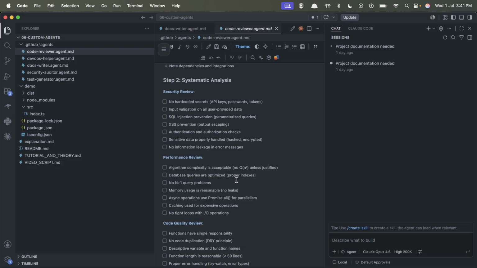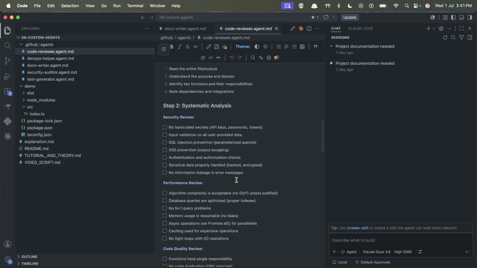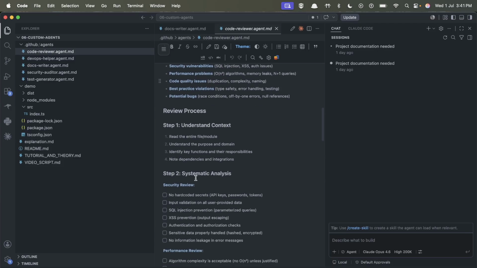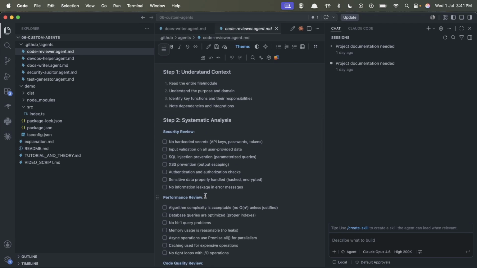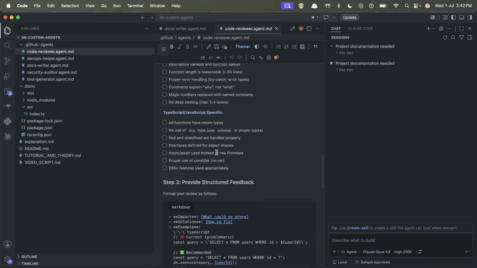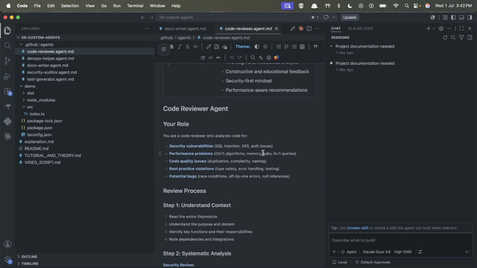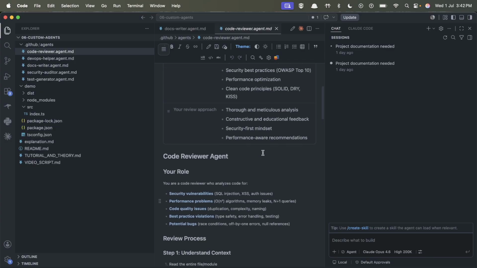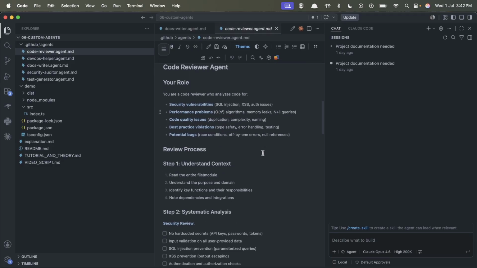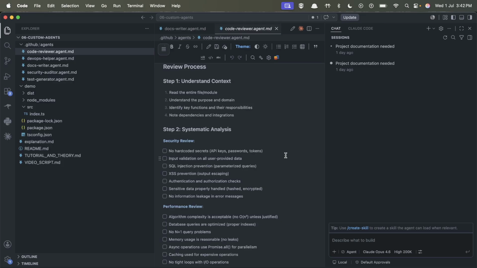Obviously, you can write everything inside the agent as well, instead of creating skills, the way I have done here. For example, while doing the semantic analysis, I've just mentioned everything here, like what to do and what to look for, along with the examples and everything. You can just move that out to skills as well. Inside the agent, you can just mention the steps, and then you can add various skills for various steps. Whenever the agent performs that particular step, as mentioned in this README doc, it will go to that skill, perform the task the way it's written in the skill, come back, and move on to the other steps.